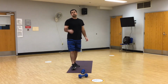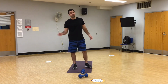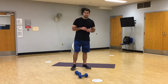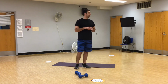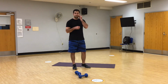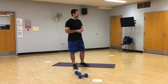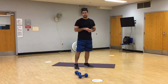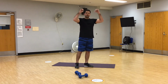Two more to go. Feel free to grab something to drink, catch your breath. Otherwise, we're gonna get going. Okay, for our next round, our three main exercises are going to be a glute ham bridge and overhead press, knees to elbows crunch, and then we are going to mix in jump squats in between those. And if you don't want to do a jump squat, you can just do a regular squat to save some of that impact. If you don't have the dumbbells to do an overhead press, you're going to be doing a plank for 15 to 20 seconds, however long it takes us to get through our overhead press.